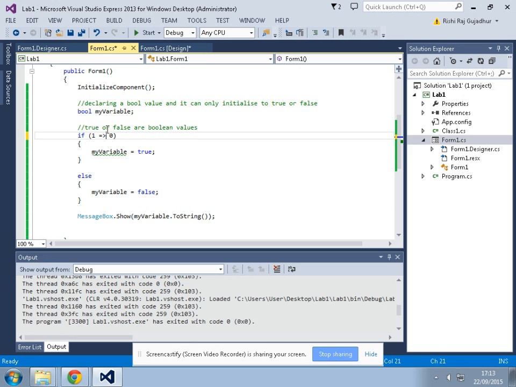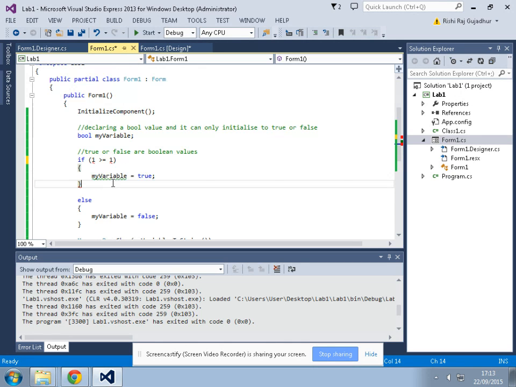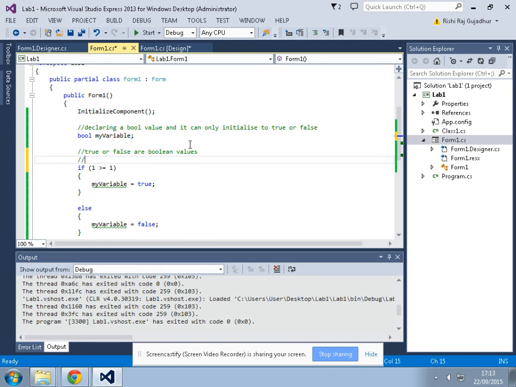If 1 is equal or greater than 0. Now, strangely, we cannot allow that sort of expression. Let's try putting greater before. Yes, now it works. So the greater must always be before the equal to. Greater before equal to. Let's comment that.